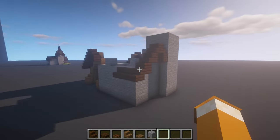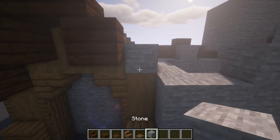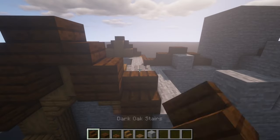And we're just going to throw some stone back in there to cover up that gap. So now this is the hardest part of the build, guys. If you can do this, you can do the entire build.